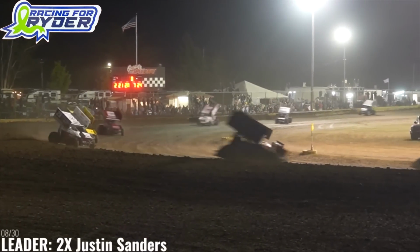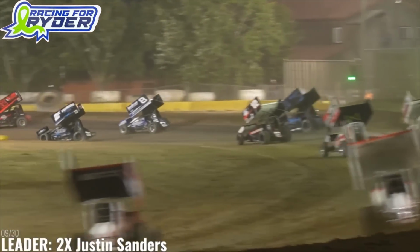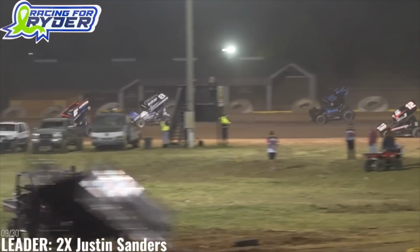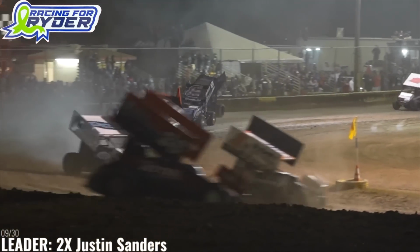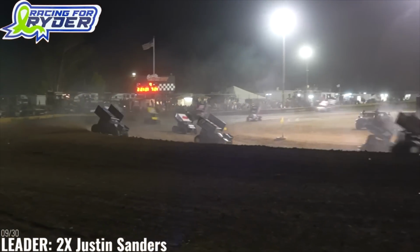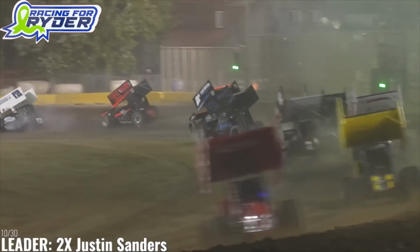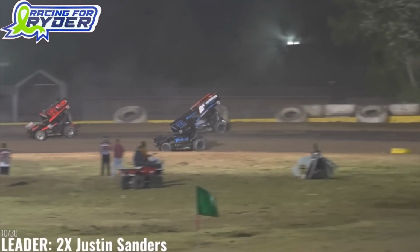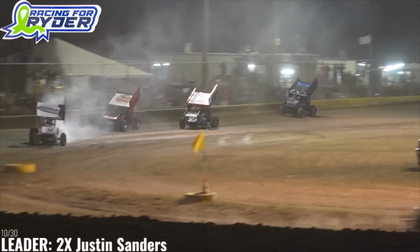Sanders showing the way in lap traffic on the high side like he's done so many times in his Ocean Speedway sprint car career. 49 Taco Bravo 360 wins at this speedway, and looking for his second HK Classic with 10 down. Here goes Macedo for his first shot at the lead. Showed his nose in turn number 1.